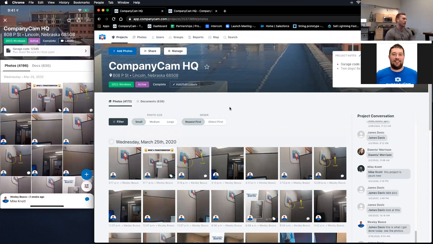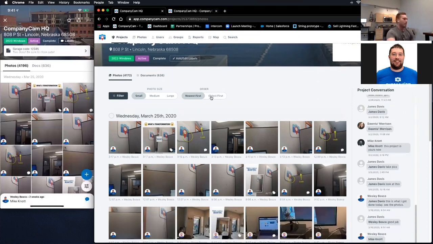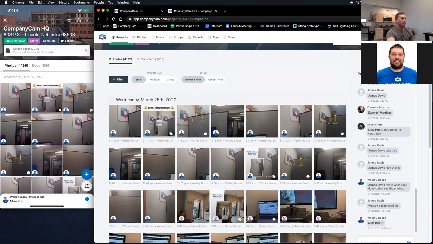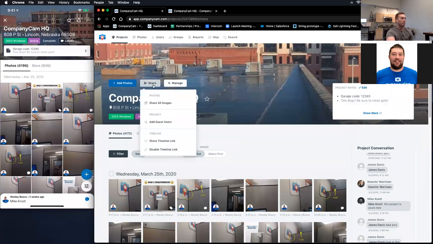Like I said, it's going to help you with the inspections and the estimates. It'll all be there, and you'll still have the documentation, notes, edits, everything there. They'll just have that live link to the photos. Once you're done, completed with everything, same steps here, disable the timeline link. To disable those links, you're going to have to do it all online. So just hop into the browser here, companycam.com, sign in, find your project, disable that link. As long as it's active, they will have access to those photos.